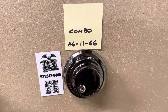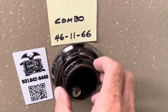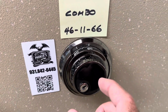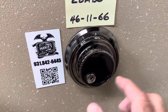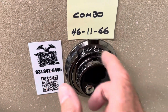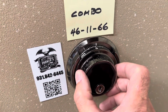Okay, so I hope that helped. Right now, I'm just going to mention a couple other little things that may help you in the future. One is, if you're turning to the right, just turn to the right. If you're turning to the left, just turn to the left. So you've got to watch as you re-grip. In other words, if I'm going to the left, I want to make sure that I'm only going to the left. And if I'm going to the right, when I re-grip, I don't go back the other way. Because if you go back the other way, that'll register whatever number you stopped at and went the opposite direction.